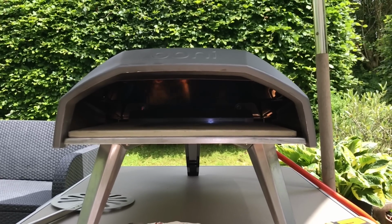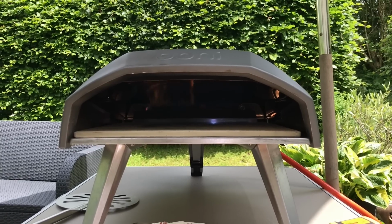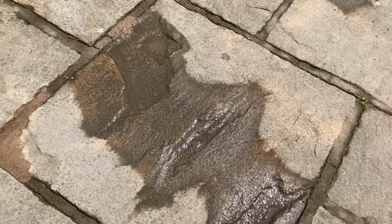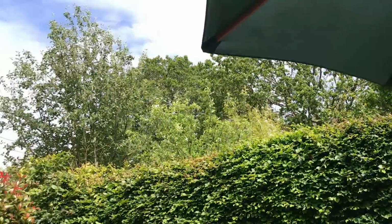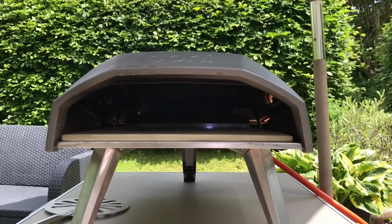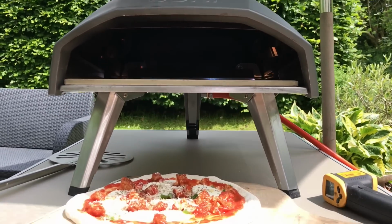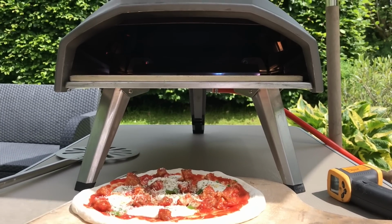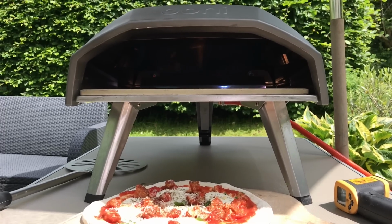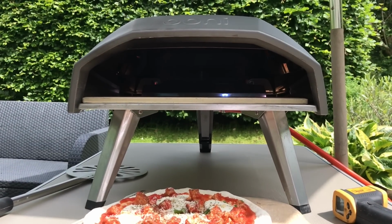If I do go on about the weather a lot, it's because it's so unpredictable over here. One minute it's raining, so I'll show you. One minute, look, it's been pouring. And then next it's sunny. And the weather forecasting isn't predictable, so even though you're told it's not going to rain, it does. It's just something that you need to be aware of. That's why I do take a big interest in the weather, because I'm cooking outside, and it does have an impact on what I do and how long I cook for.